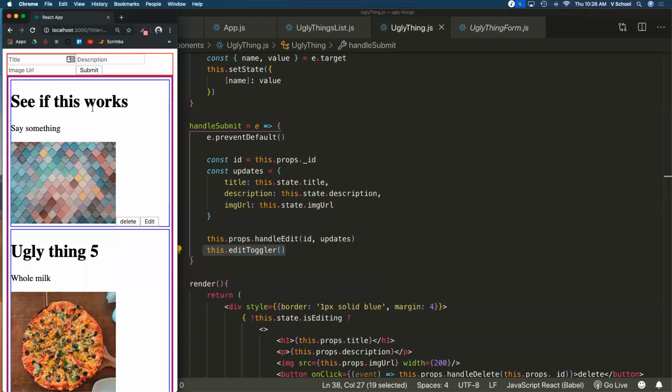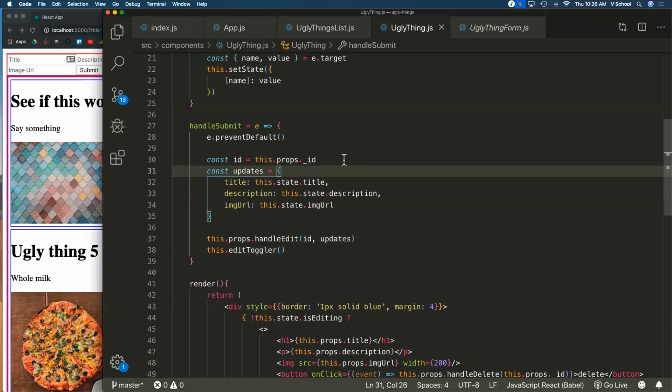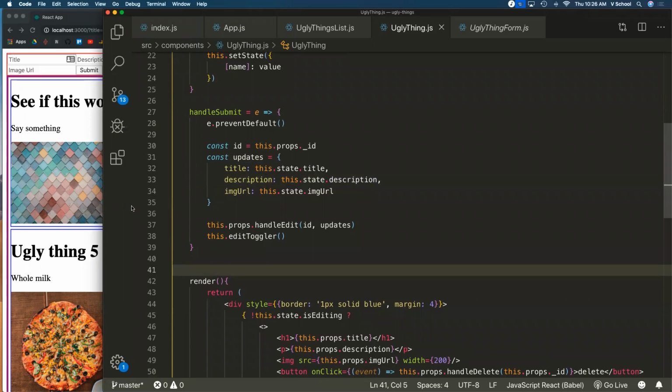And if you really want to get fancy, you can do an alert for the close saying, hey, are you sure your data will be lost? Are you really, really sure? You're really sure you want to submit this? If you really want to be fancy, you can do it.